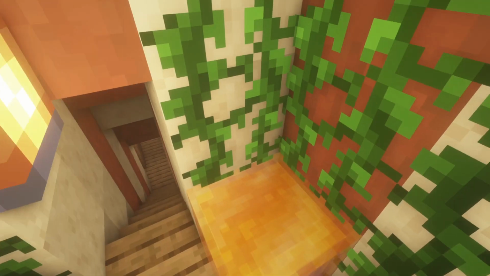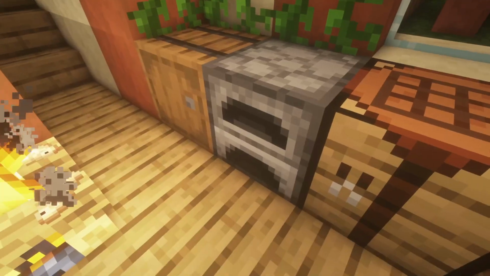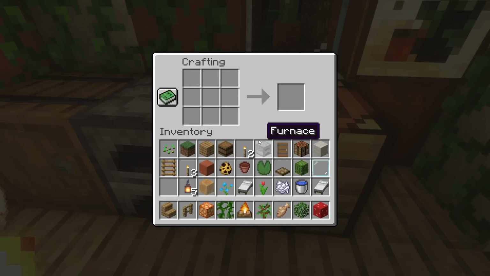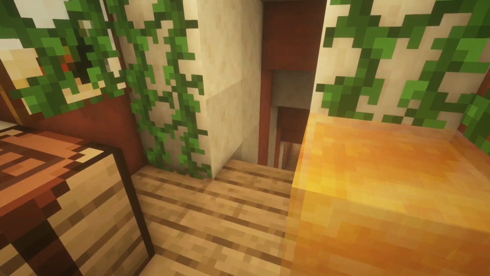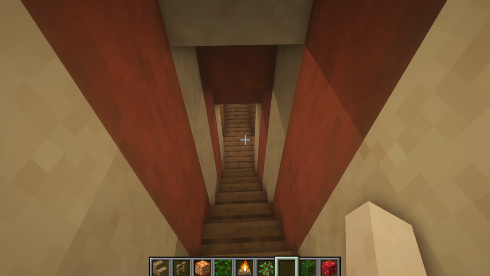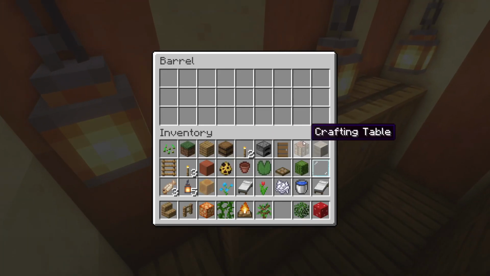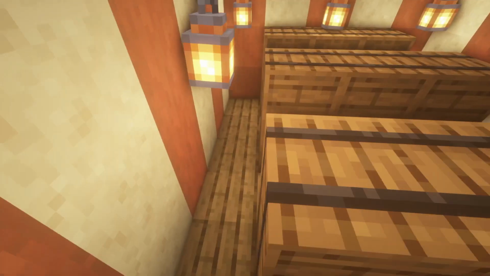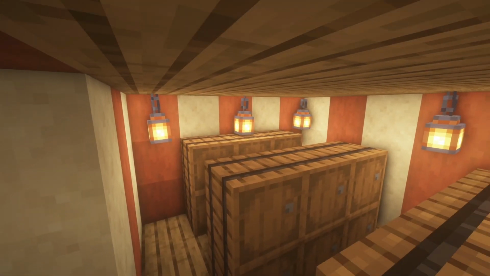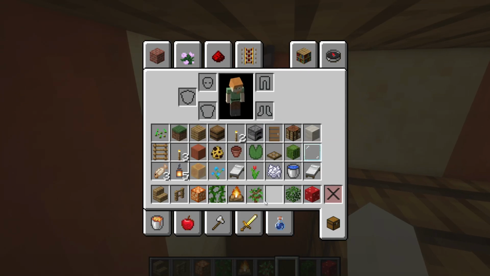Anyways, this is my little honey. I like to eat my honey when I get a little hungry. Here's my furnace. Here's a barrel. Here's a crafting table for certain foods that you need to craft. And if we go down here, this is my little storage room where I keep the wine and the cheese and all that. If this doesn't spell Bilbo Baggins' home, then I don't know what does. This is pretty Bilbo Baggins-ish for me.